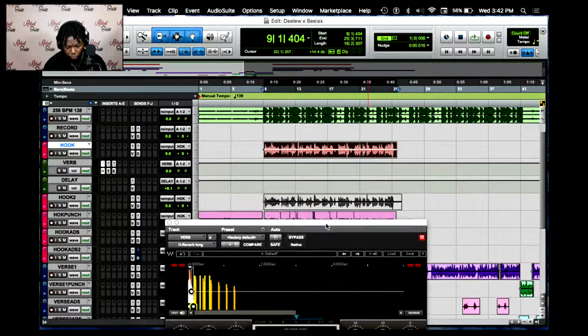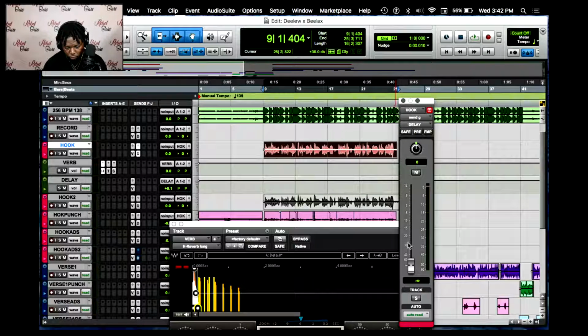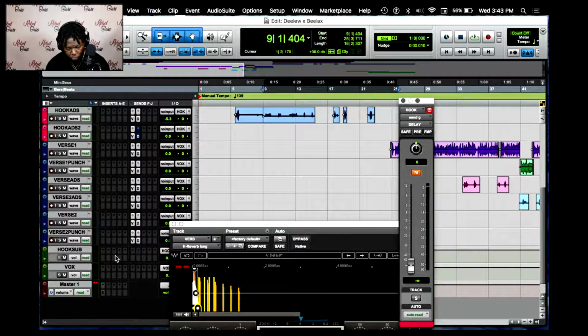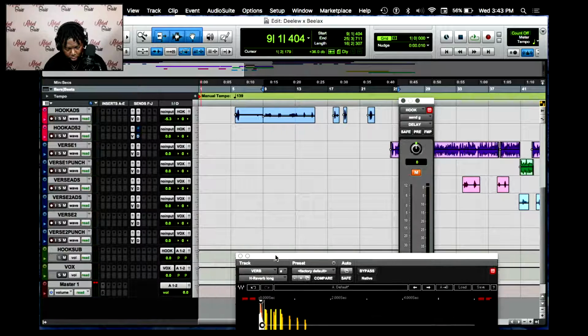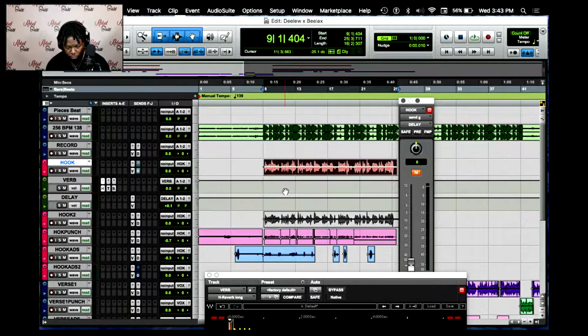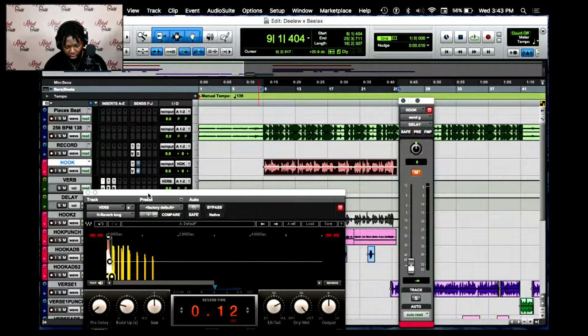All right, let's try it again. Let's let it go through. Actually, mute the delays. The hook is going to the hook. I'm trying to make sure we don't have anything going on there. I just want to be as raw as possible. So let's bypass the reverb and listen to the track itself.